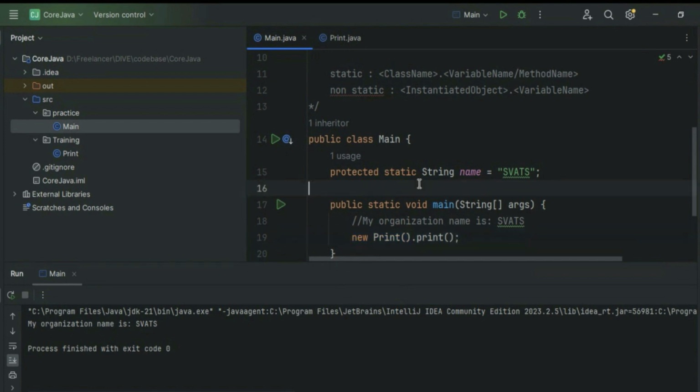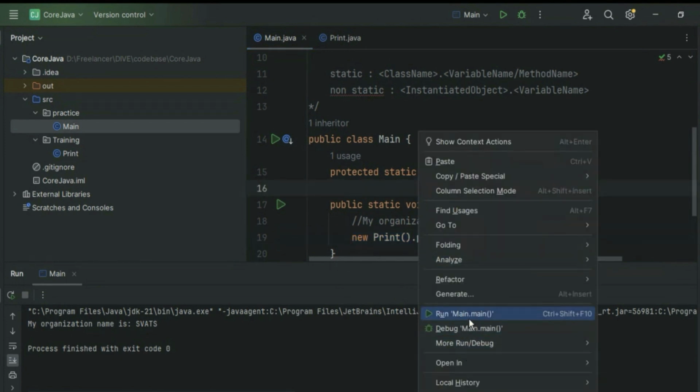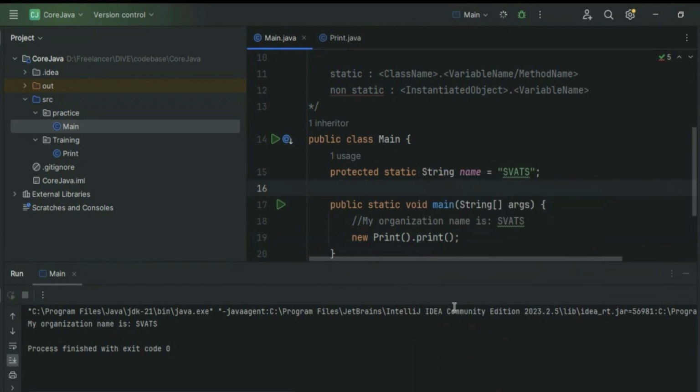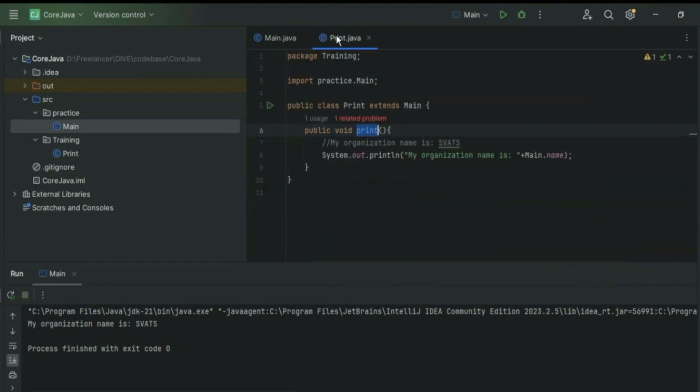So then we will try to execute it. It called the main method, came here, a new print class has been instantiated. Now we have an object for the print class, and we are calling the print method. Then in the print method, the code has been executed.